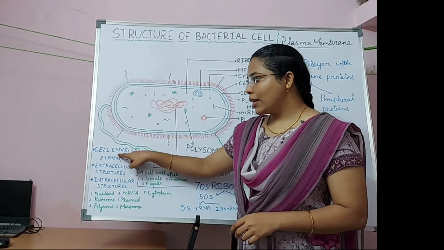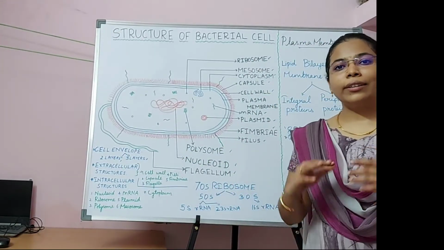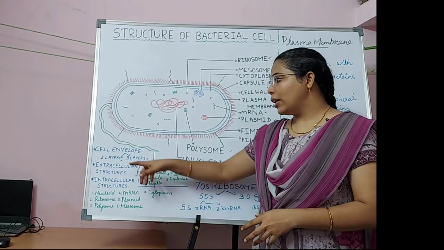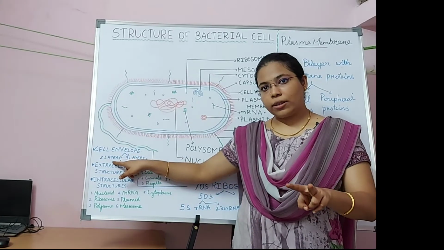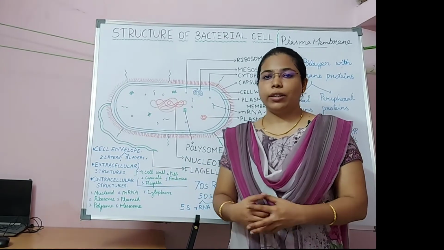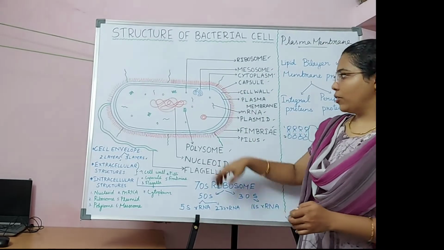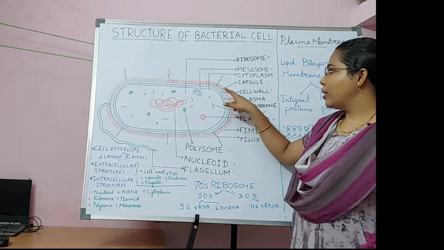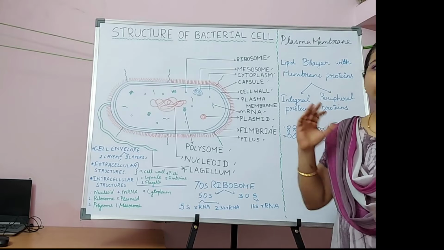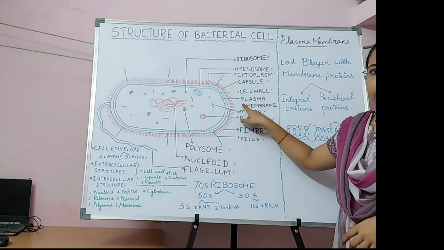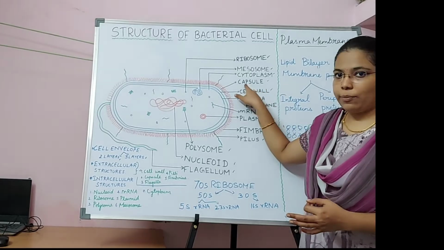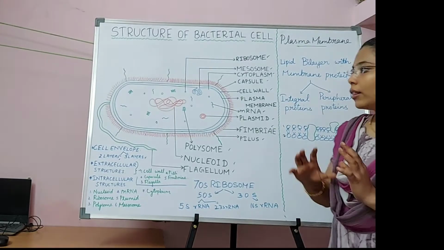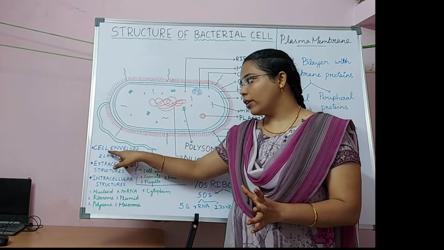Now we will see what is a cell envelope. Cell envelope is nothing but the layers that are covering or wrapping the bacterial cell. This cell envelope is made up of two layers in some bacteria. In some bacteria it is made up of three layers. When you look at this bacterial structure, it has three layers, that is three lines are here. These three lines represent three layers that are covering the bacterial cell. One is plasma membrane, the other is cell wall, the last one is capsule. Some bacteria will not have this capsule layer. In such cases, those bacteria will have only two layers of cell envelope.